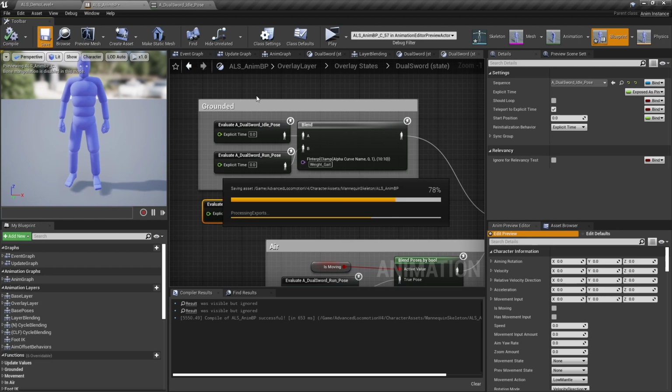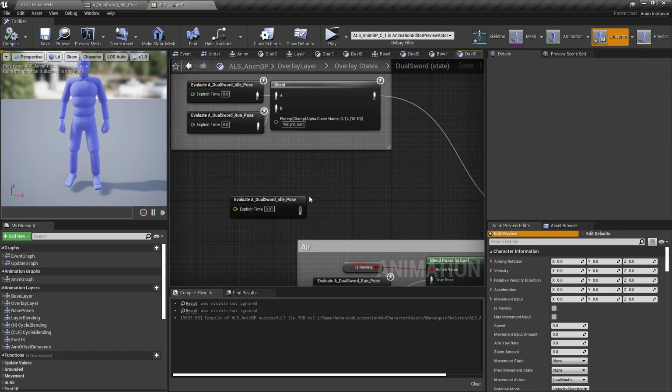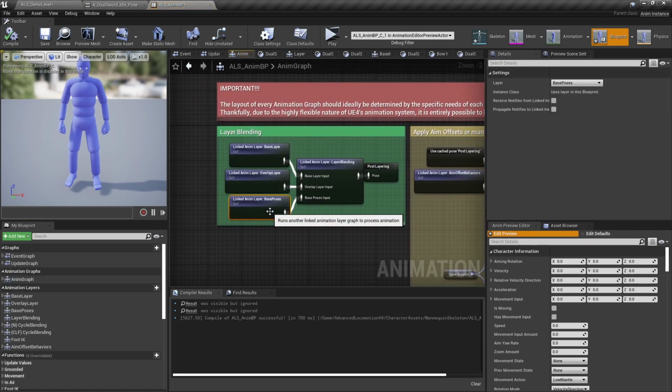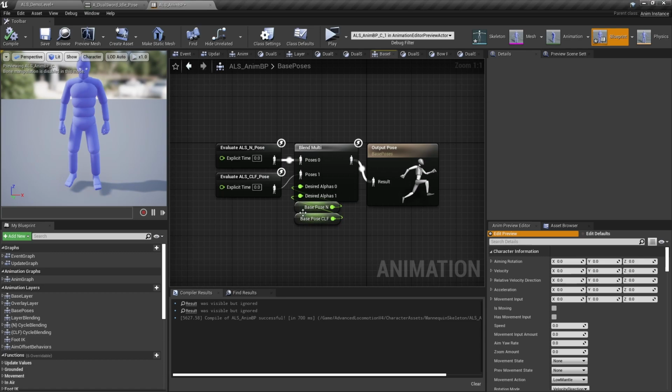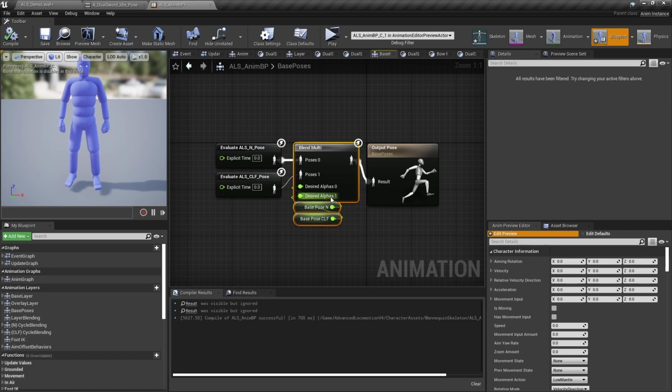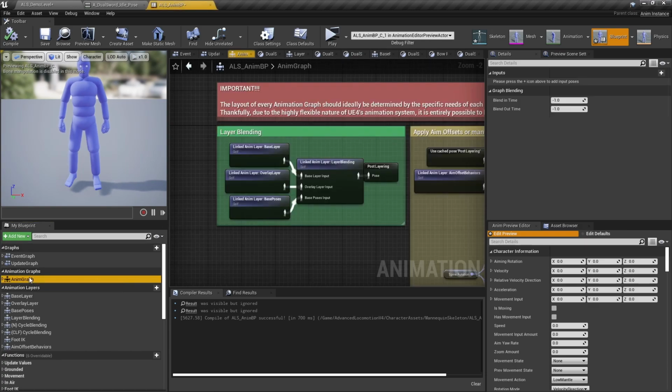And I'll do a blend once again. Now this blend will be similar to how you blend in the base poses. So we have the base pose end variable and the base pose CLF. And when it's this, pose 0 would be the end pose, so the standing pose, and pose 1 would be the CLF pose, in other words, the crouching pose.